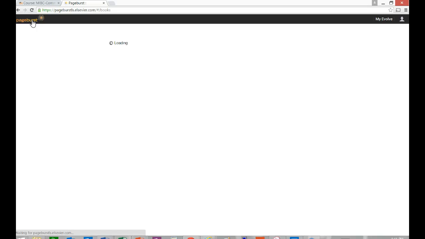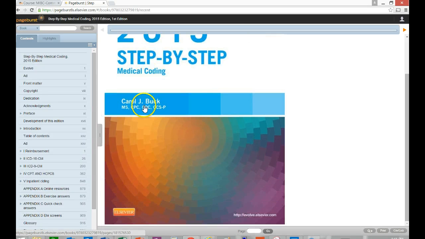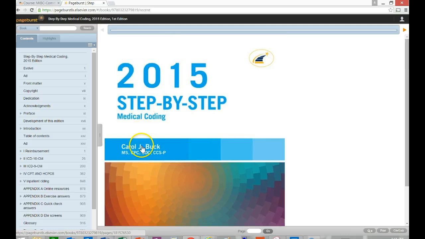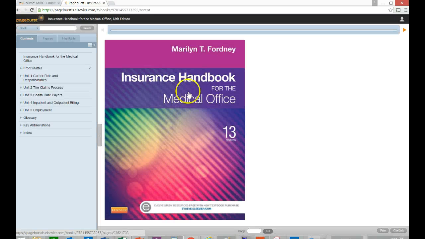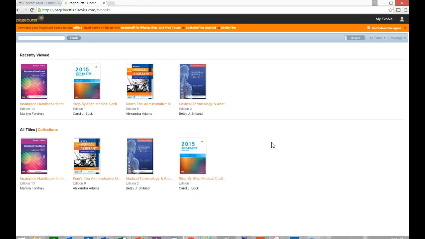I'm going to go back to the library and explore Step-by-Step Coding by Carol Buck. Back to the library, and I can explore the Insurance Handbook for the Medical Office. And once again, back to the PageBurst library.